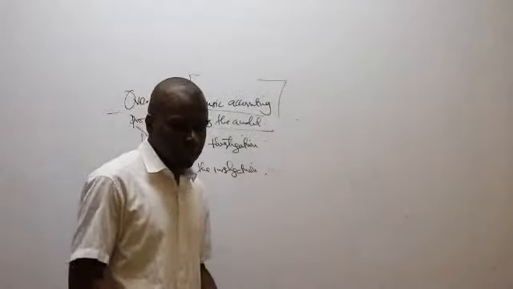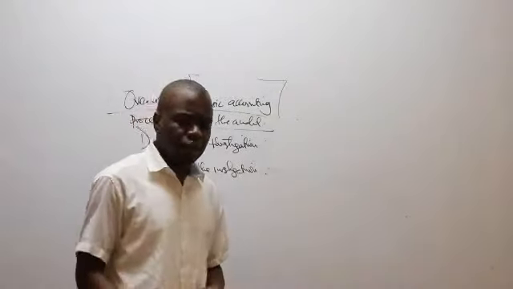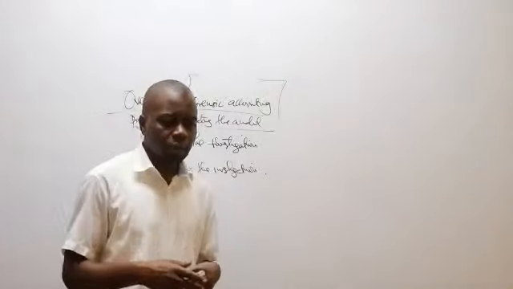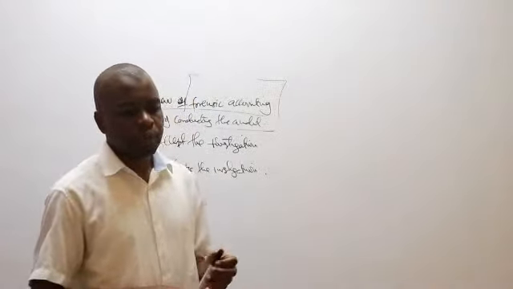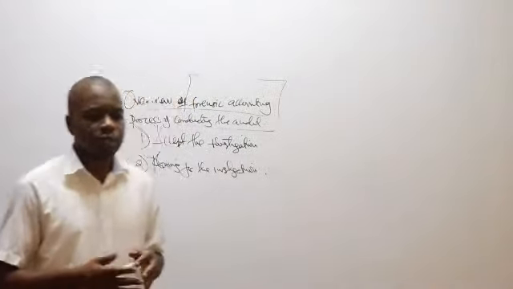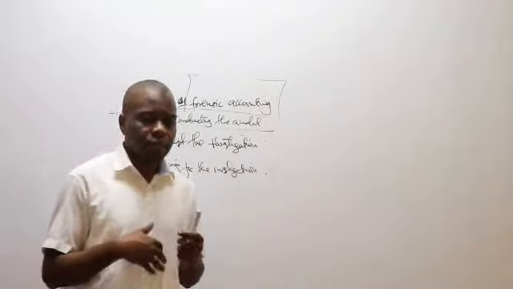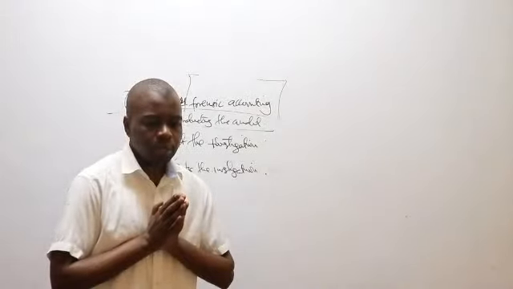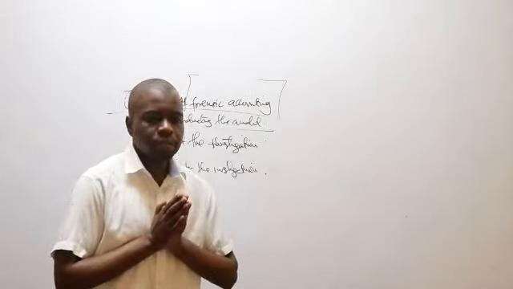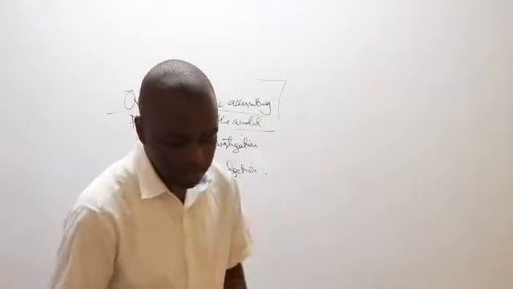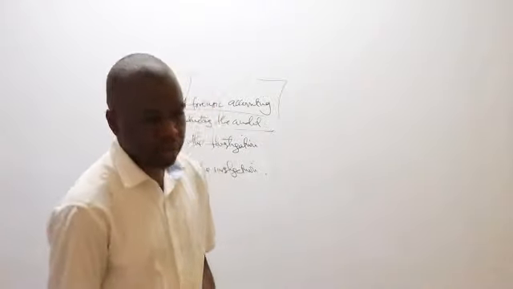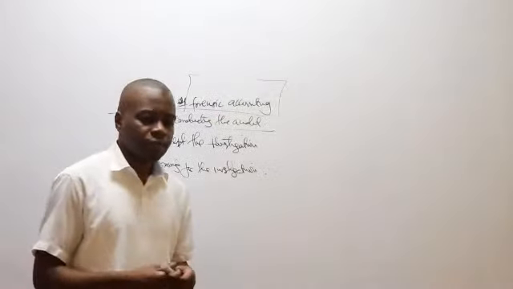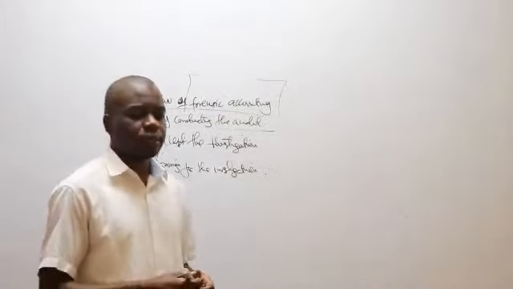So the investigating team must carefully consider what they have been asked to achieve and plan their work accordingly. So the objectives of the investigation team, for example, will likely include identifying the type of fraud. They should actually be able to identify the type of fraud that has actually been alleged or is being carried out. Identifying the fraudsters, so they should be able to identify the fraudsters.